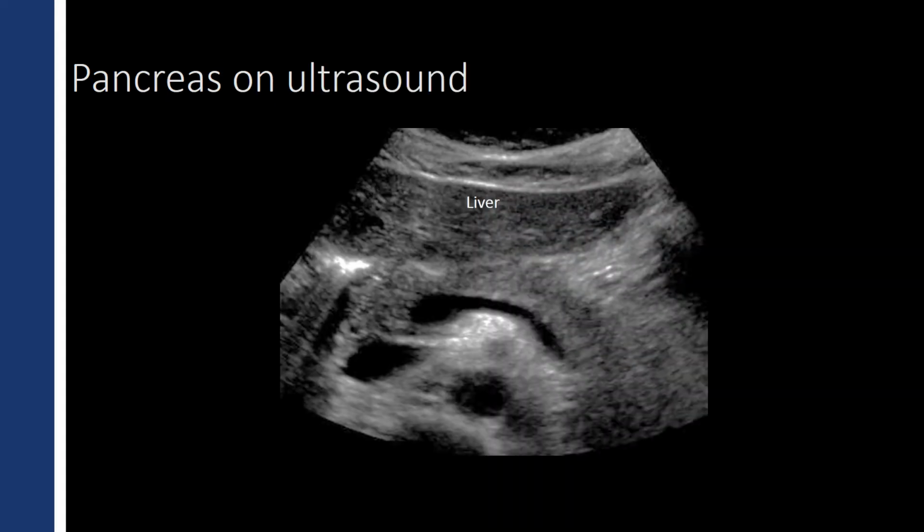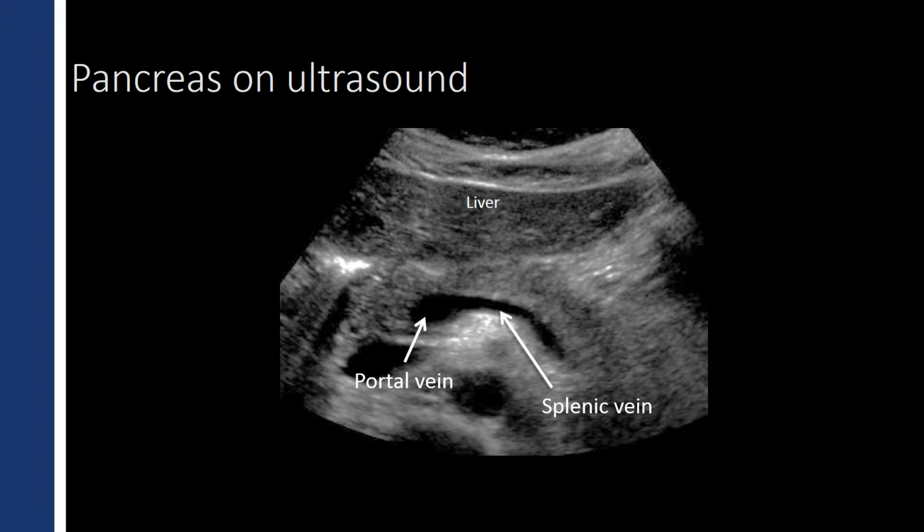Now, the great thing about the portal venous system, or the portal vein and splenic vein in the pancreas, is it looks exactly the same on ultrasound as it does on CT scan. And here you can see the tail of that spermatozoa, the splenic vein, running right into the portal vein. And here you see that kind of spermatozoa, or that apostrophe look.